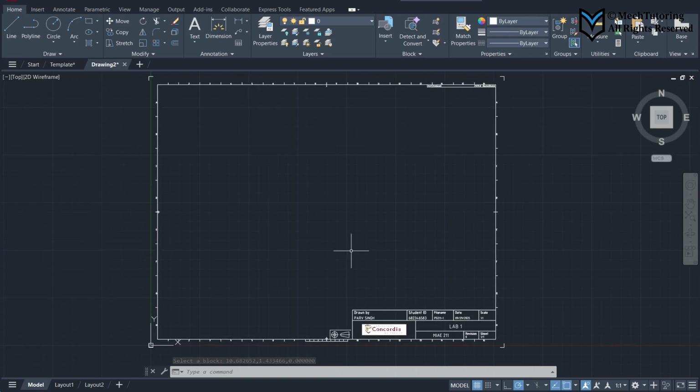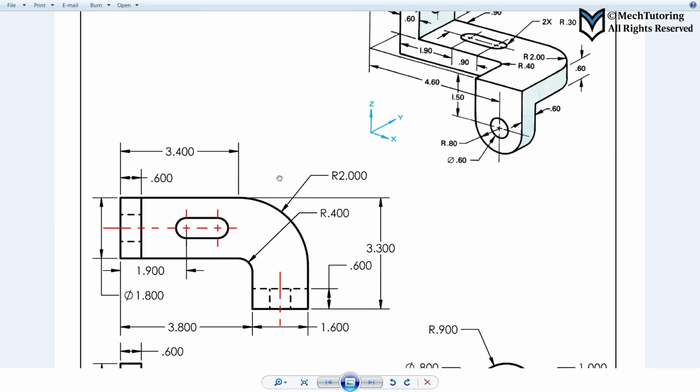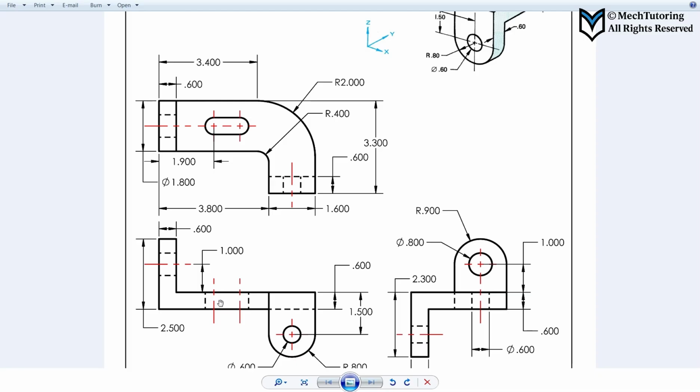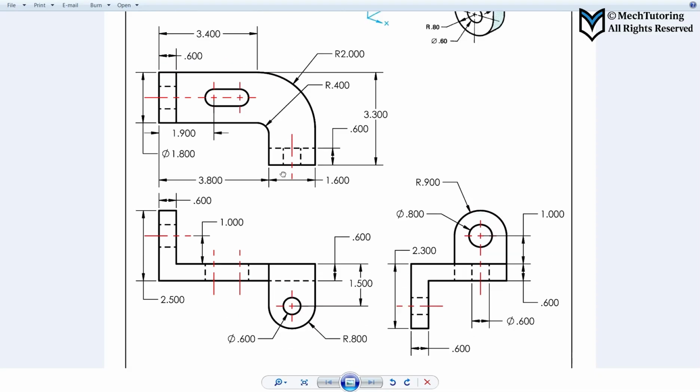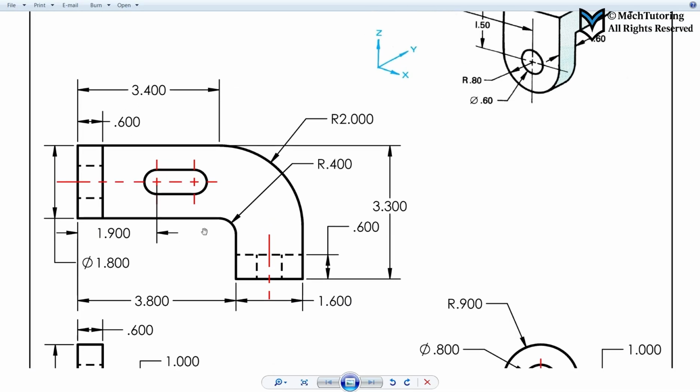So now we will start drawing the views that we want over here, okay? So you can see that this is the 3D file, and I've already created the 3 views we have to draw. That's a top view, this is the front view, that's a profile view. We are drawing in third angle projection, okay? And I've added these dimensions in inches to the drawings. These dimensions are not the ones you're going to add at the end, okay? This is not the dimensions that you're going to add, because this is over dimensioning.